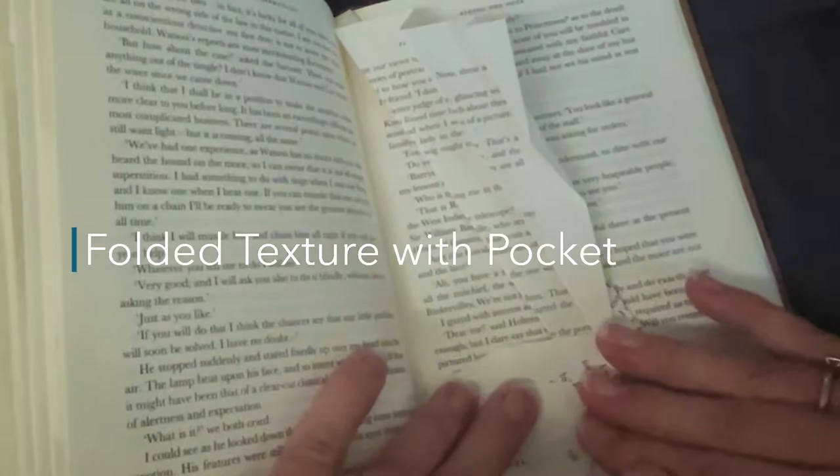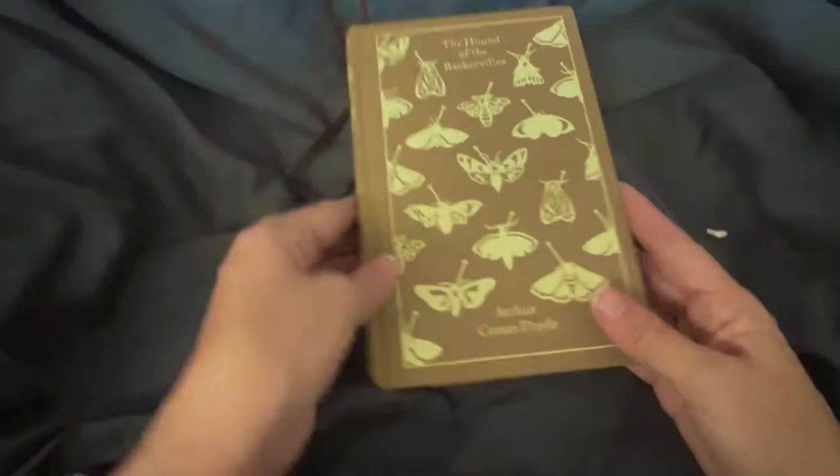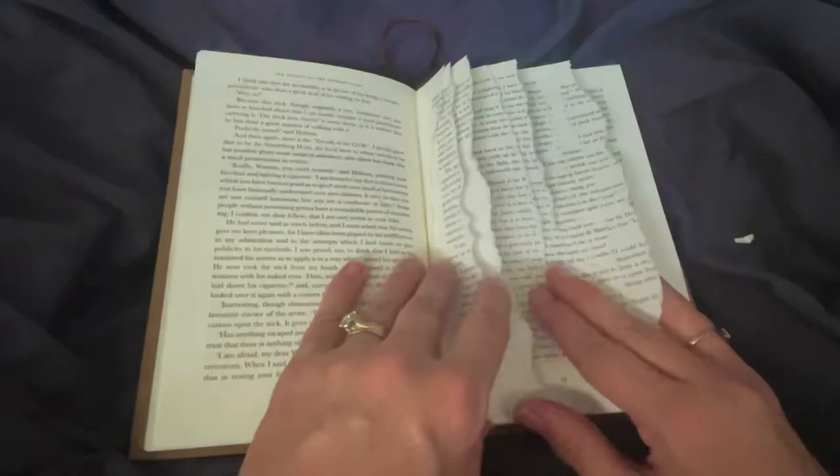Folded pages are a lot of fun. That is how I like to start altered books. I think it's a really fun process — I just love sitting on the lounge, tearing out pages and then tearing and folding as I go through, seeing what I come up with. I thought you might like it too.